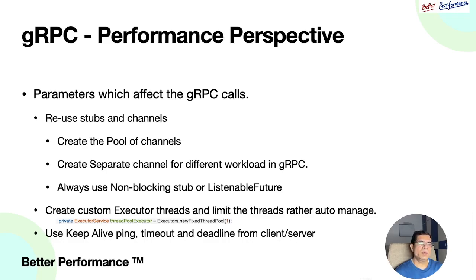So this listenable future always provides very high throughput, where I have seen that in the past we have discussed that it is 6 times or 7 times better. But if we go onto the listenable future, it can give you 100 times better performance than the blocking stub or the normal gRPC call.